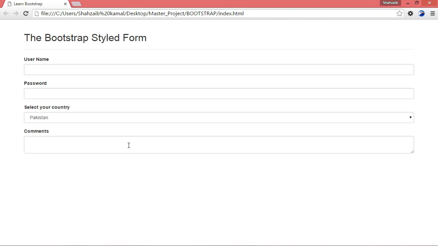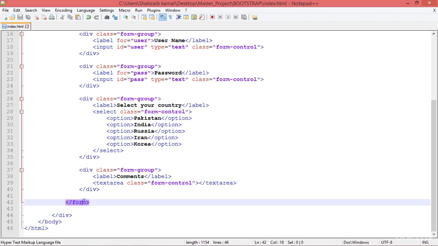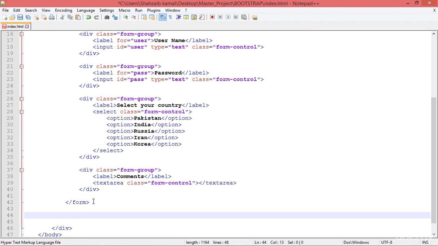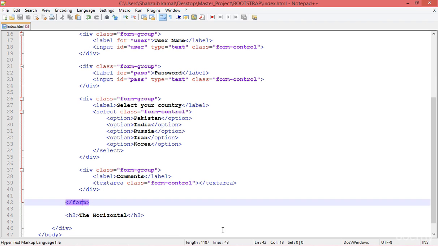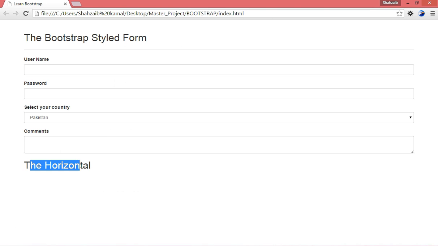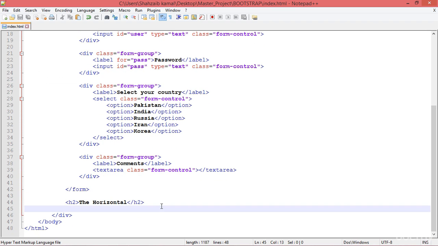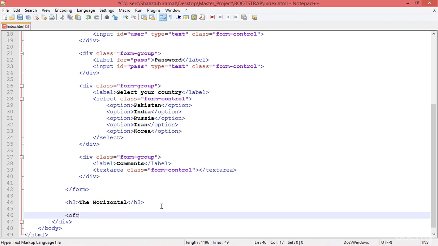Now, do you want to learn some more interesting things about a form? So basically I'm going back, and after this form I'm creating a new one. For now I'm creating the page header again, or simply h2, and in the h2 I'm typing here the horizontal form. I'm going to create the horizontal form. That form is just called the vertical form. So I'm refreshing. Now I got the horizontal form heading. I'm going down just after that one and creating a new form, as you can see.